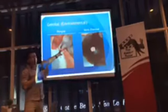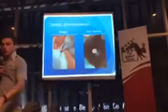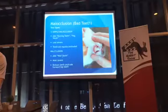A pimple on the penis, also a DQ. You can see that's like a white pustule. Those can come and go, and you can pop them and clean them up with good reception.